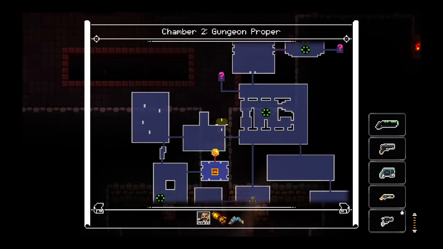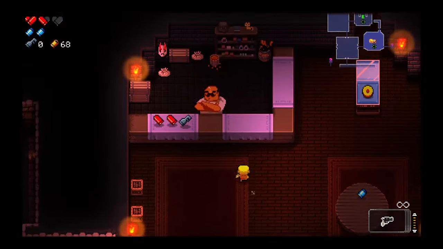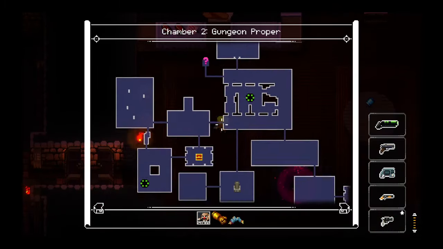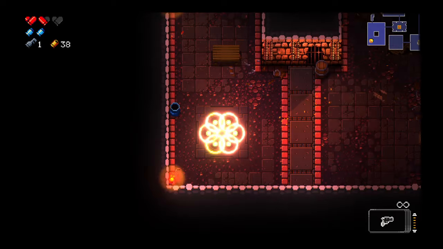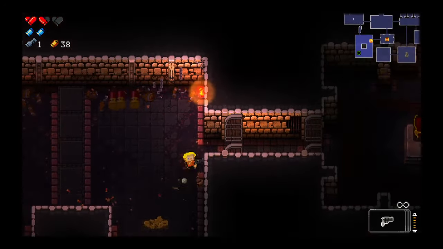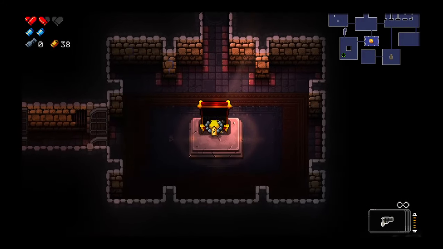Let's see. Let's head over to our shop. See what he's got. We also have some paths to take here anyway. He does have a key. Let's get the key. Let's come back down here. Open this big chest. Because I'm pretty sure these chests have to do with rarity in terms of the color and all that stuff. And these ones are probably ones you always want to open.